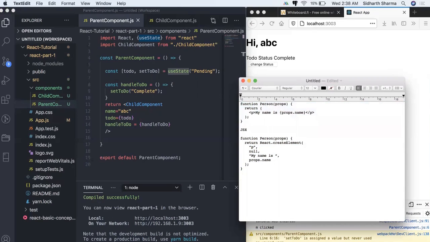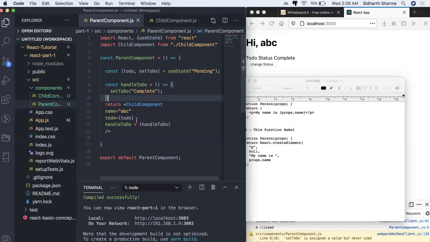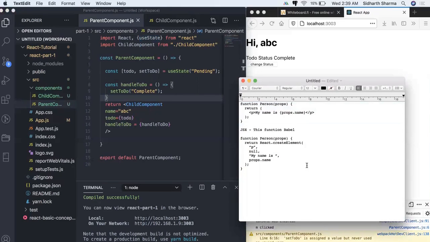So this is the use of JSX, and this conversion is happening using Babel. So this is the work of Babel. Now what I'm going to talk about: we have created props here, and then we pass the props like this, but inside the class component. So if we use a class component, how can we use the props?